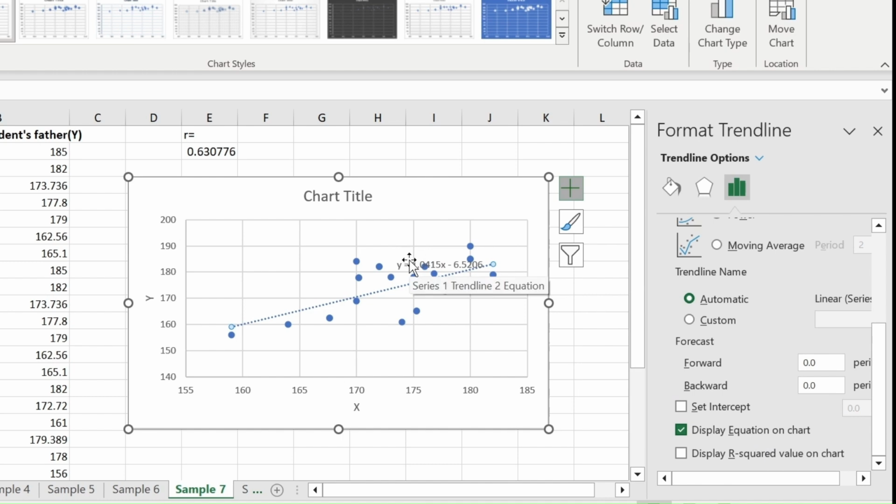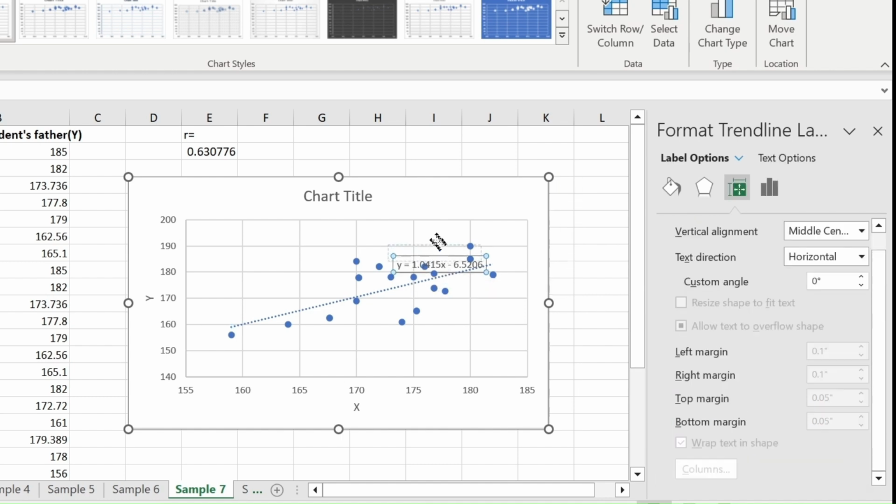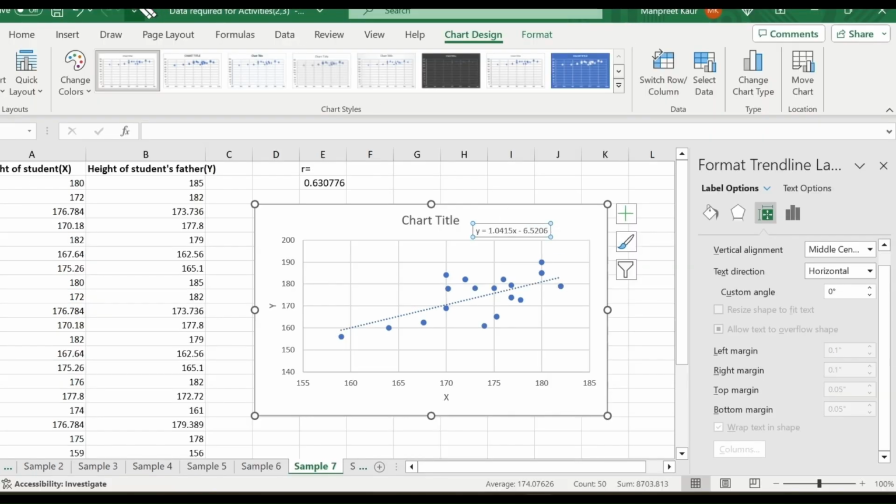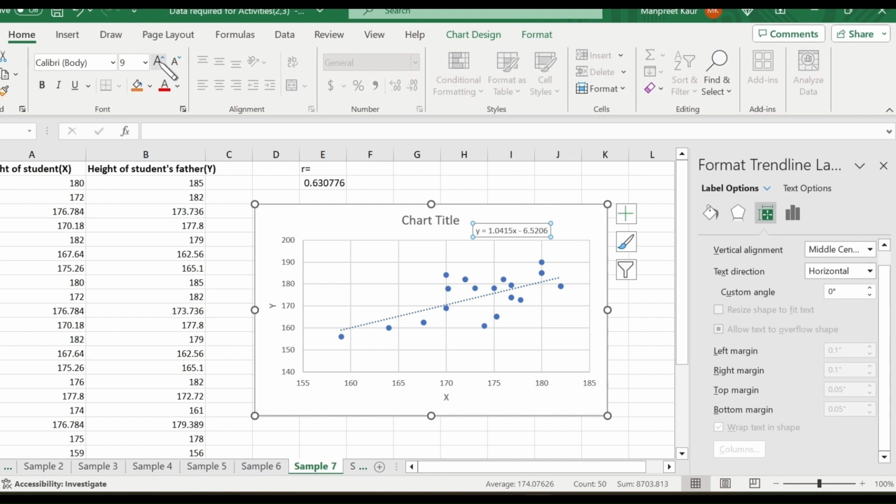So this equation represents the regression line y on x. You can also increase the font of this one. Go to the Home tab by selecting this one and then increase the size.